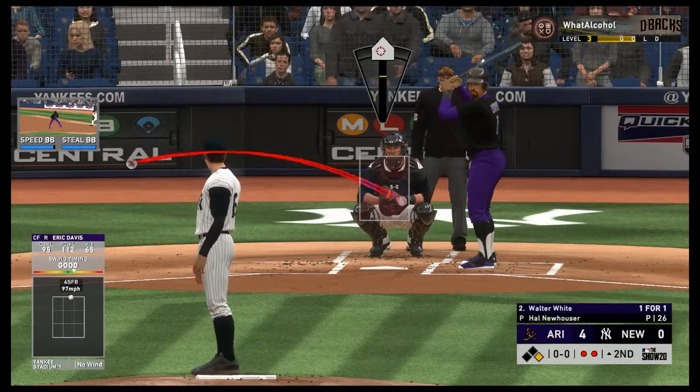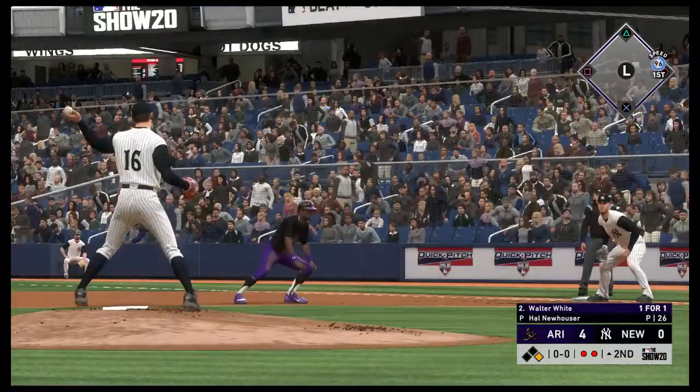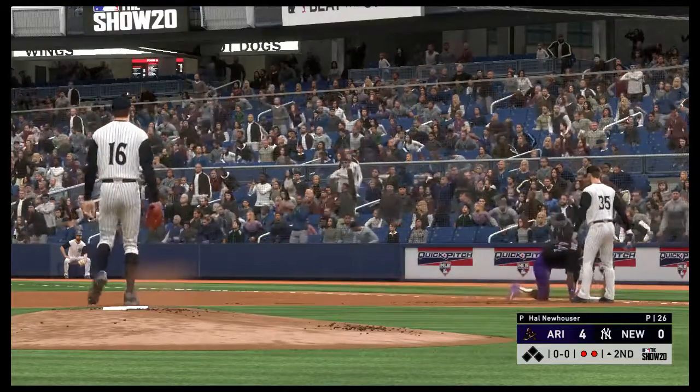The back, number one, shortstop. Walker. Throw over to first, and he is tagged out here. Boy, up.